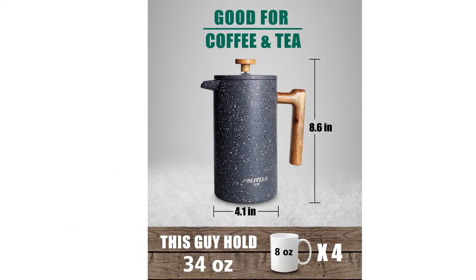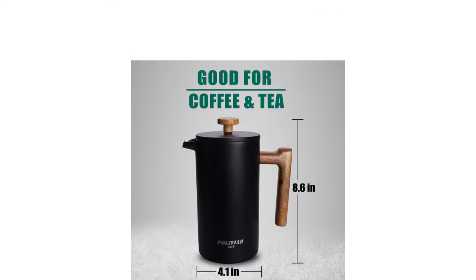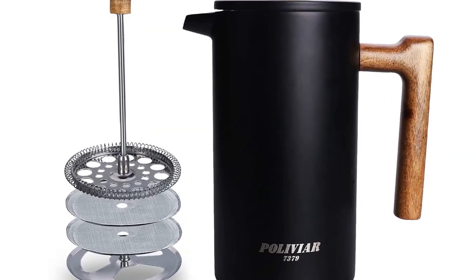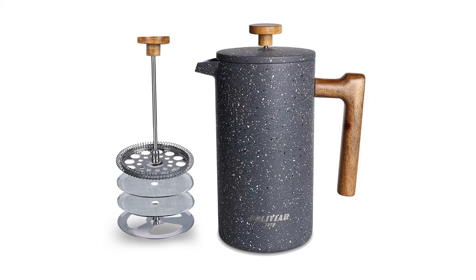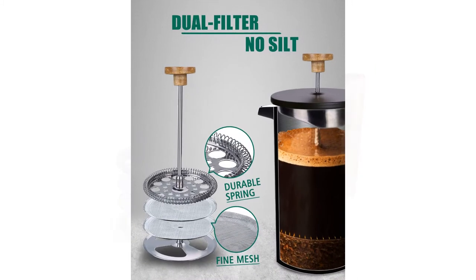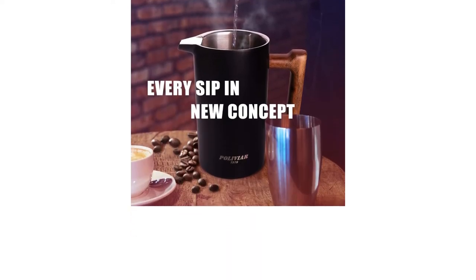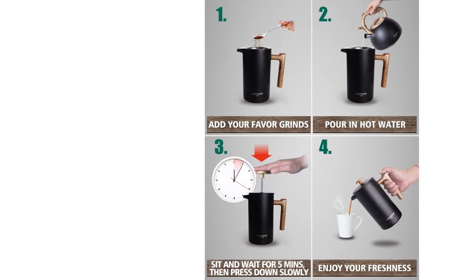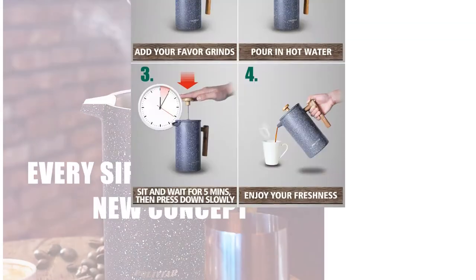We appreciate the mottled exterior of the metal carafe and the oiled teak fixtures. While the wood adornments are undeniably a nice touch, they do require hand washing — this piece will need to stay out of the dishwasher. Wood is a less durable material in general, meaning drops landing handle-first could prove costly. That said, this press is more than sturdy enough for most kitchens, and the speckled exterior prevents unsightly smudges produced when handling glass or polished metal presses.